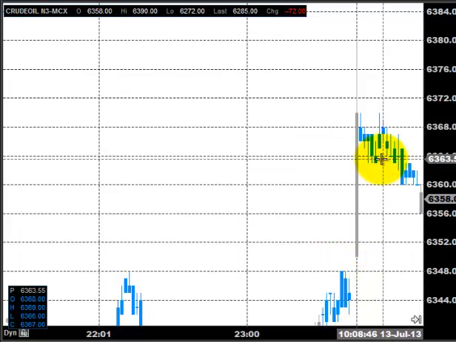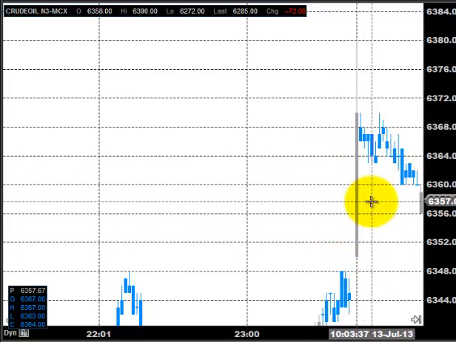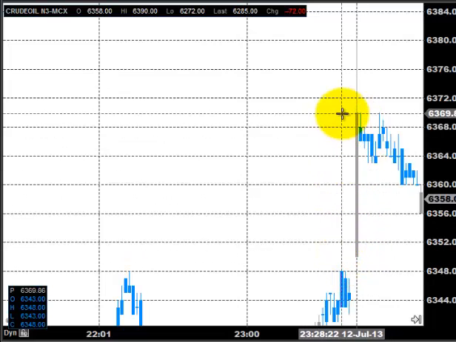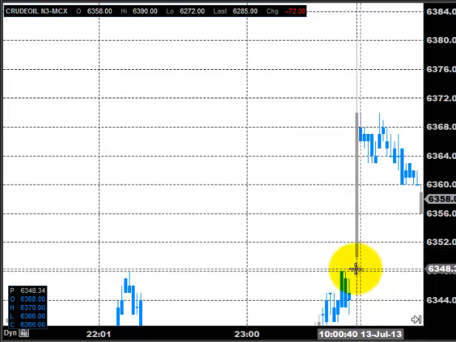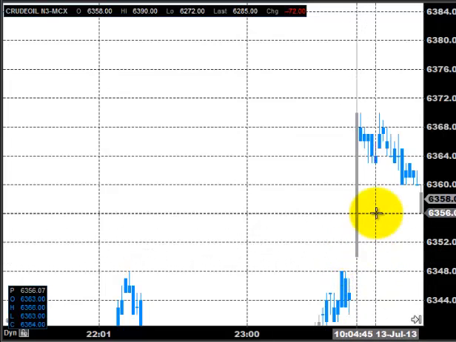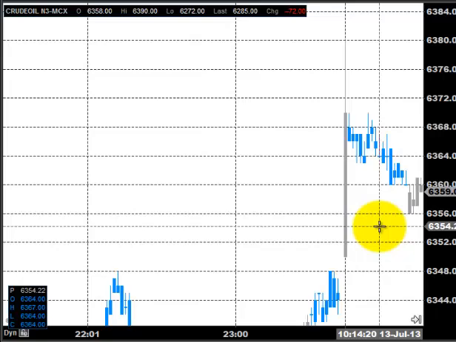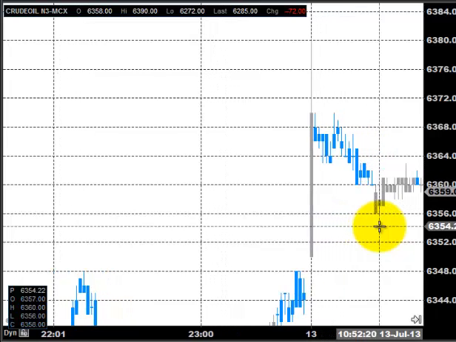Now let us move on to the key part of our presentation. You can see this long ash color candlestick that indicates yesterday's price opening, which shows that the market opened somewhere around 6,350. As we had mentioned earlier, every time we will not be using the first signal, because after the price opening there will be a lot of buying and selling happening based on the rupee also. Now the market should adjust for the rupee factor, which is playing an important role. So the first signal normally we leave, and we wait for the second signal.